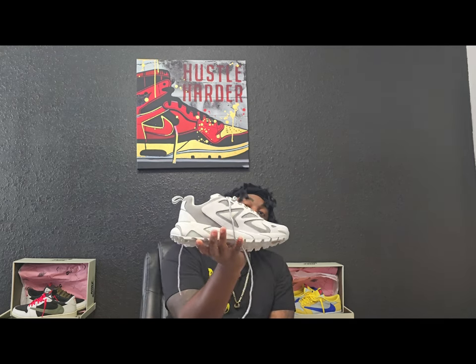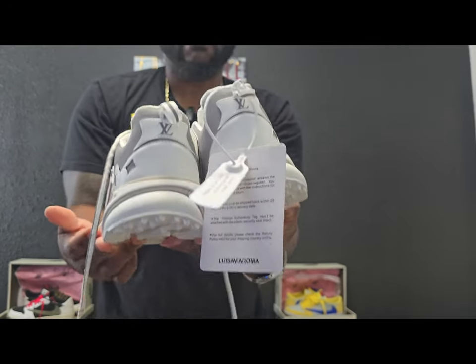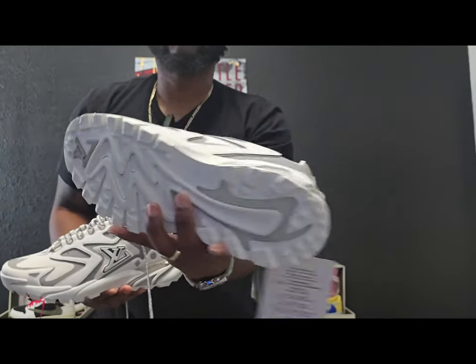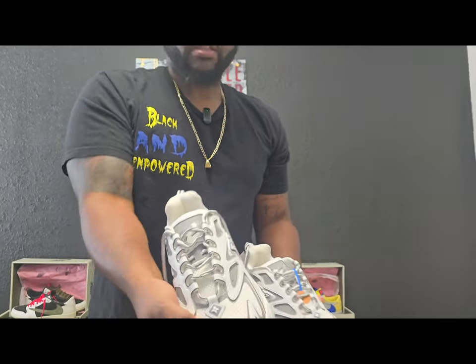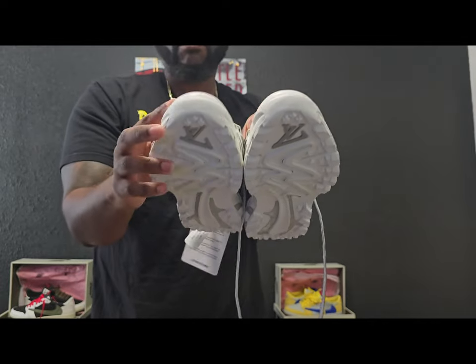I feel super special for getting these in hand because I think these just released. I think these are super new. I feel like I'm one of the first ones to review them. But I gotta actually get up, show y'all a close up. Like I said, luxury cushion technology. It's right there. That's gonna be the bottom. The toe box. You got that breathable mesh. Premium leather.